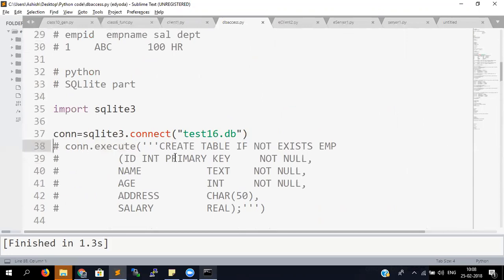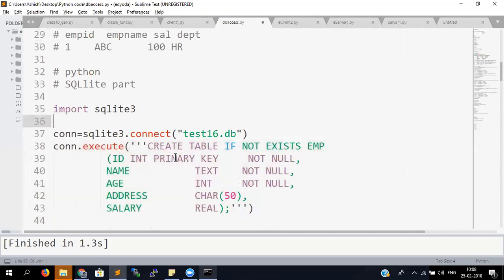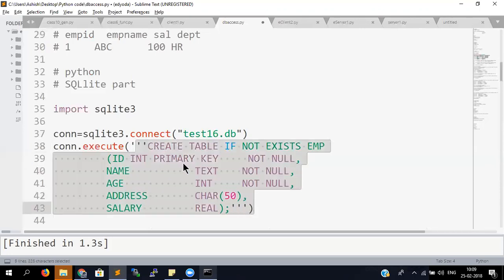Now let's start with syntax. I have created a database so far. Now I need to create some tables inside it. Python is case sensitive, but SQLite, your SQLs, are not case sensitive languages. So if you are writing a Python script for your database access, make sure you write your Python statements in lowercase, which is as expected, but to give a proper distinction, you can write your SQL queries in all caps. That will give you a clear distinction that this is my Python part and this is my SQL query.